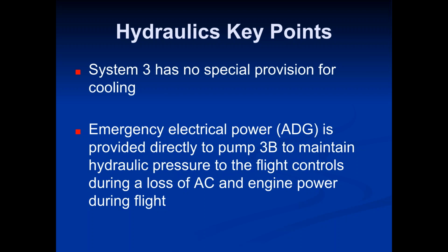So, like I said, if you're down to just System 3, then System 3 is only operating just those basic flight control items that are going to help you land the plane, get it down onto the ground. But if you're only on System 3, you can already assume that you're declaring an emergency and diverting to the nearest suitable airport, right? Because you only have one system. It's the same thing with the electrical system.